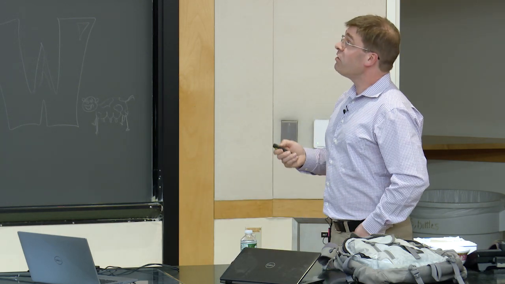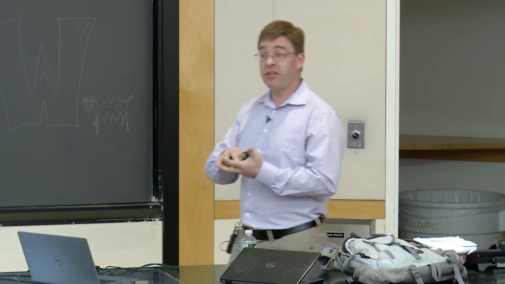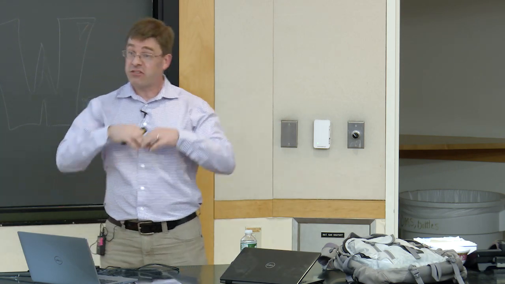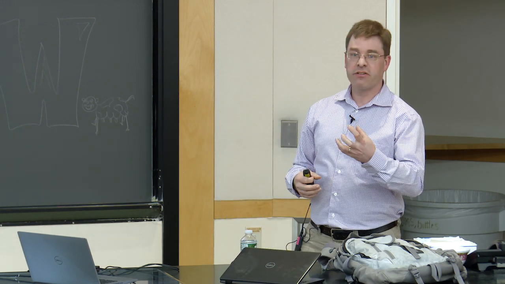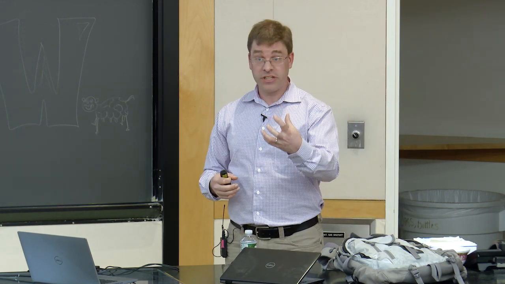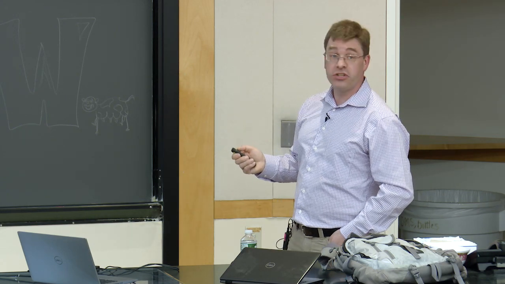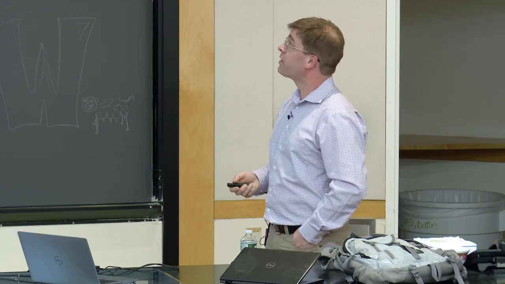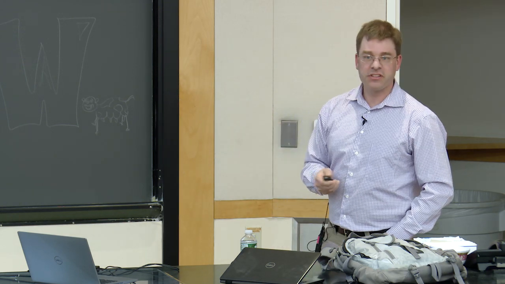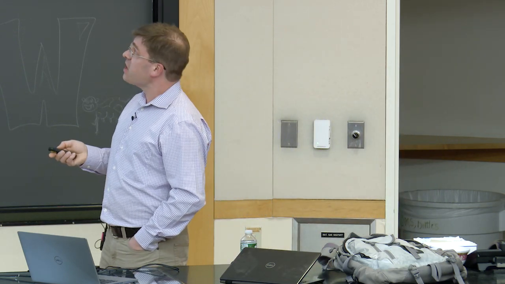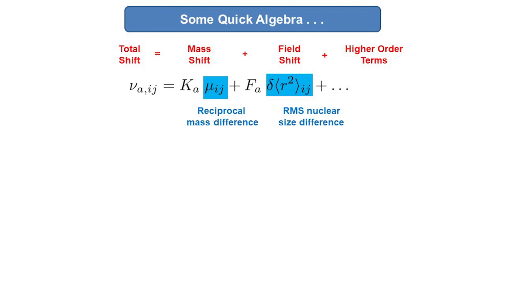Okay? It also turns out if I put some more neutrons into the nucleus, the protons, which are charged, also move around. And so the electric field of the nucleus is now a little bit different than it was before. And that change in the electric field means that the interaction of that nucleus with the electrons is also a little bit different. And so that gives rise to what we call a field shift because of this change in the electric field. Okay? Plus some higher order stuff that for now we're going to ignore. Okay? I can write down what this shift would look like.